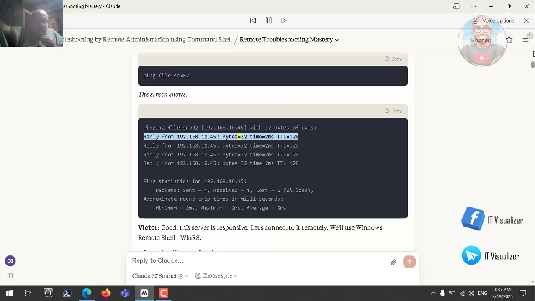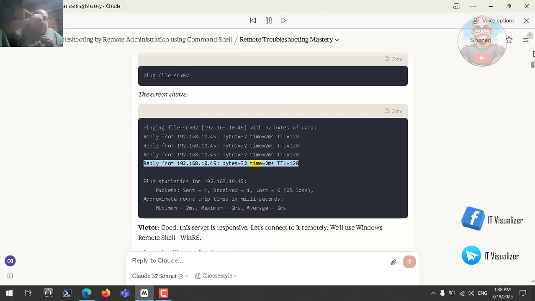Reply from 192.168.10.45: bytes=32, time=2ms, TTL=128. The reply repeats four times.